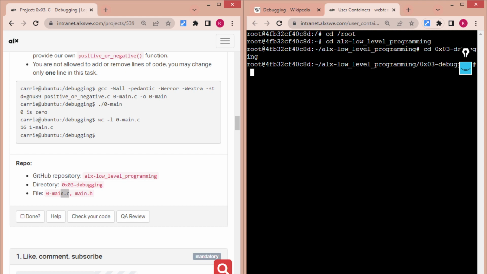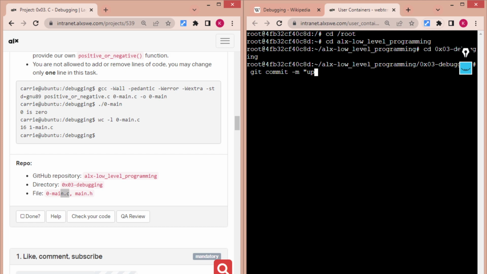You do git commit with your commit message. You could use the file name 0-main.c, or you could use debugging, or you could use update. Just make it explanatory.